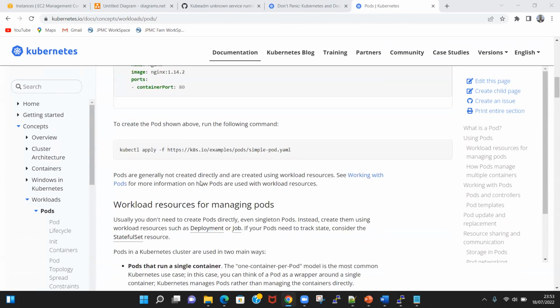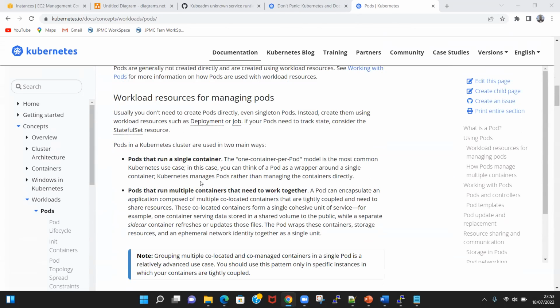Go through it in detail. I have just given you the basics, just a startup. It's a very interesting subject. And the good thing is, as I told you, for certification their documentation is open. Even if you go in for a certification, you can refer to their documentation.